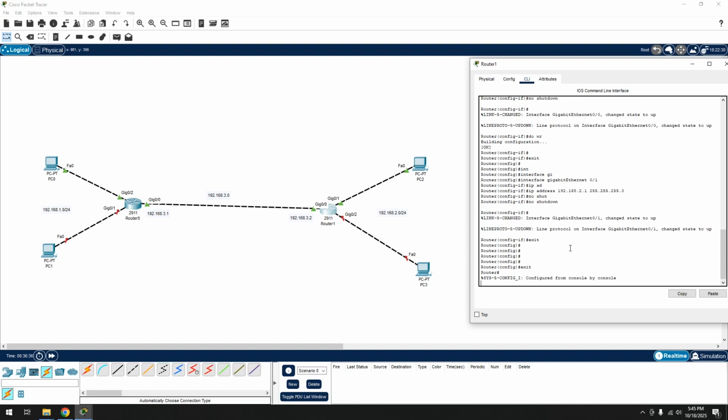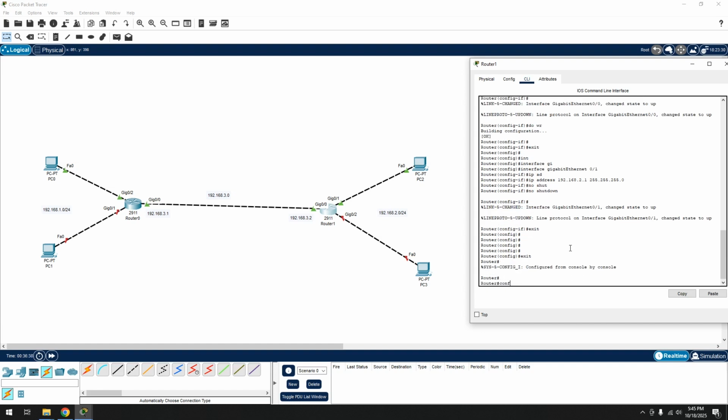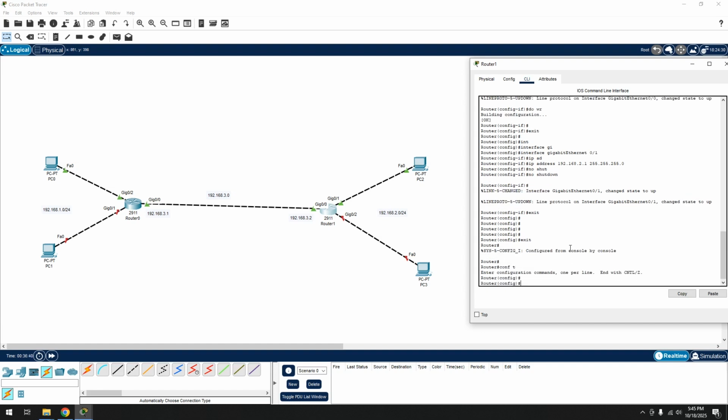Like that one. I'm gonna say enable, conf t, ip route to this network, right? 192.168.10.0 255.255.255.0. With what?